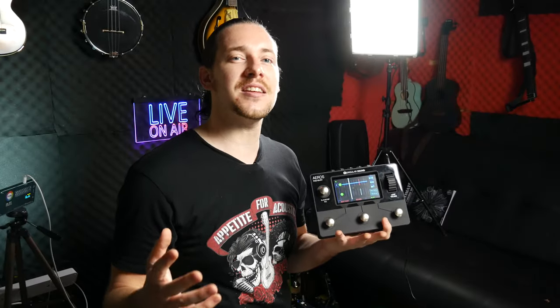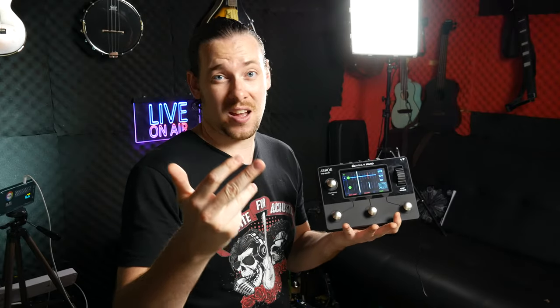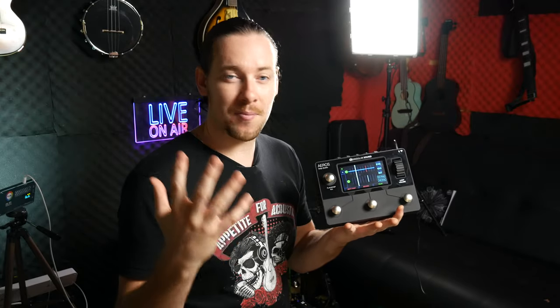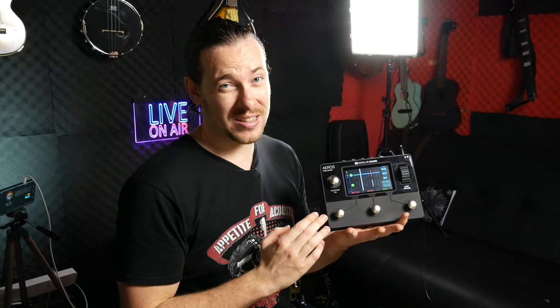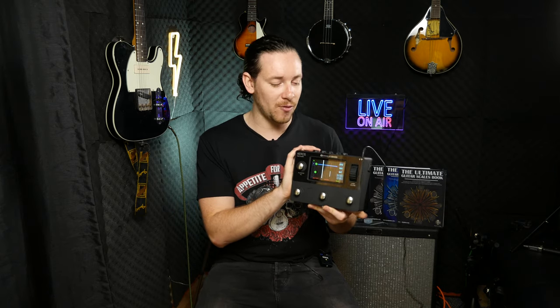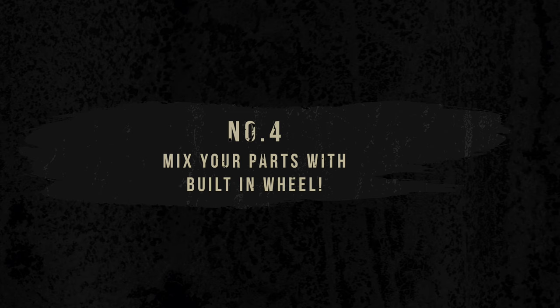It has the ability to record 6 different song parts, so you could have an intro, a verse, a chorus, a bridge, a solo section, an outro. I don't think I've seen any other loopers with that amount of sections. It's pretty cool. This makes it not only a great tool to perform live with, it's also a great piece of kit for songwriting.